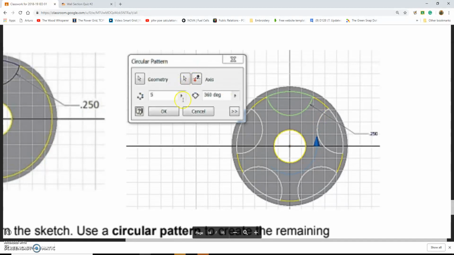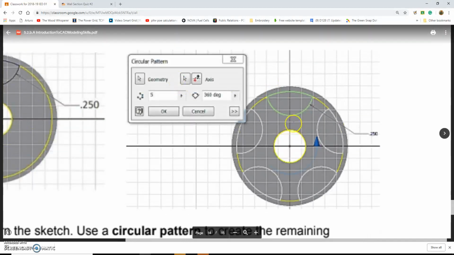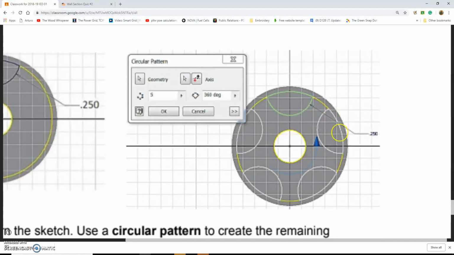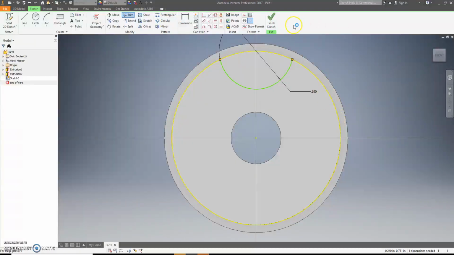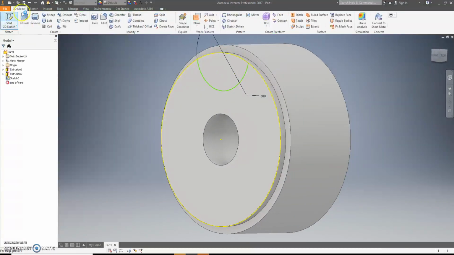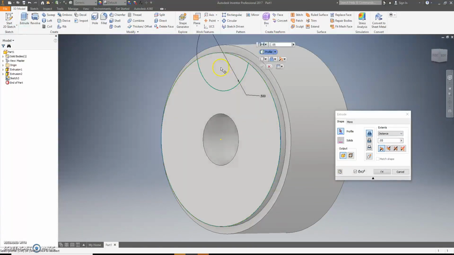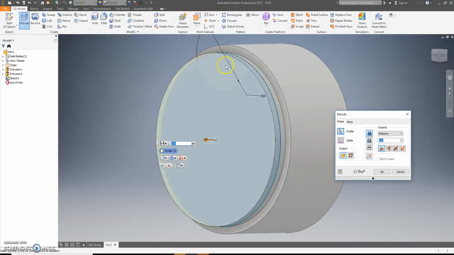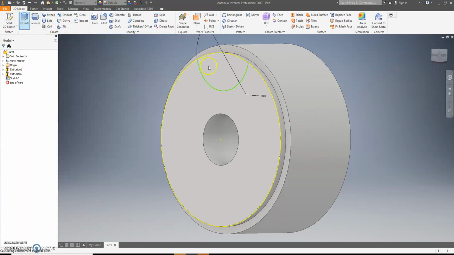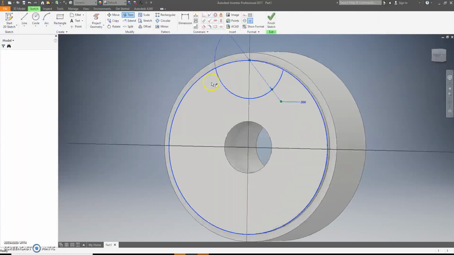They want you to do a circular pattern inside here, but I found that in the sketch mode, for some reason the 3D mode doesn't see it. So if I finish the sketch here, extrude this. No, why isn't that grabbing it? See here. Oh, you know what? I'll bet you I got to go back into it. Let me go back into the sketch here. And I'm just going to add the circle.